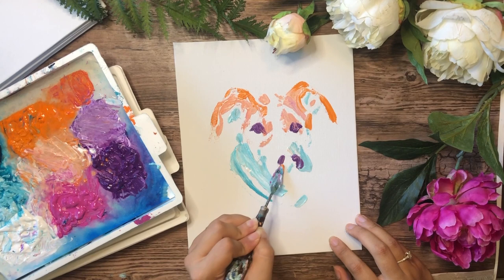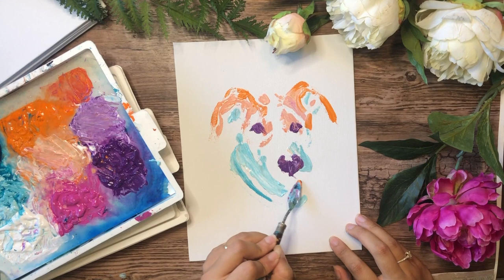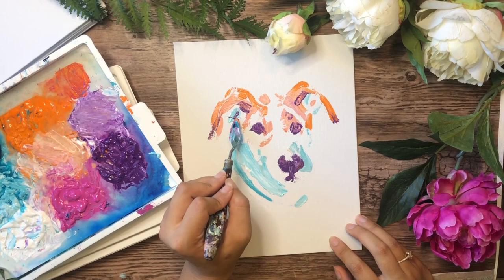Sometimes I use teals for the darkest areas, but in this case I use purples because in the photo Roxy has a lot more of a warmer tone. Also, if there's a lot of gray around it, I do like using purple because teal stands out really well with purple underneath. I'm just taking my time marking out spots.